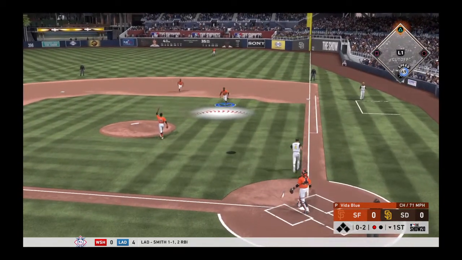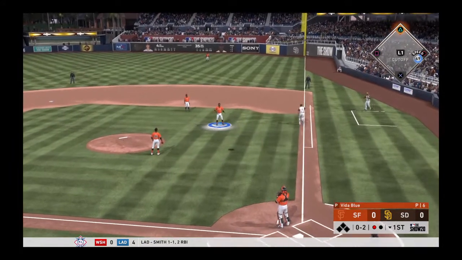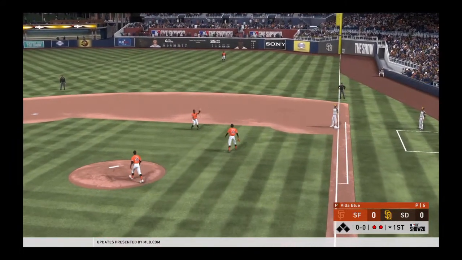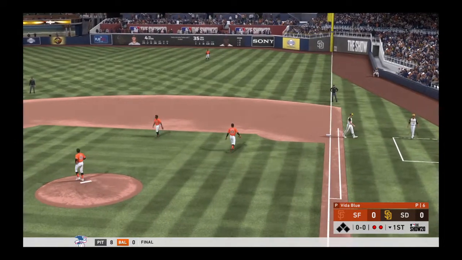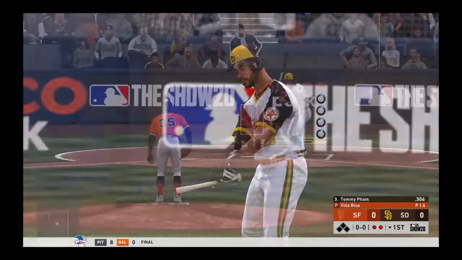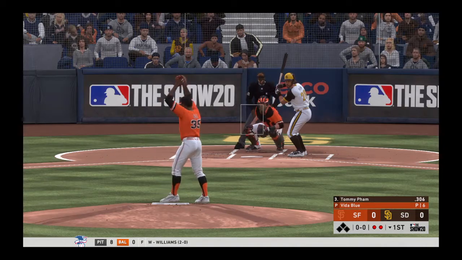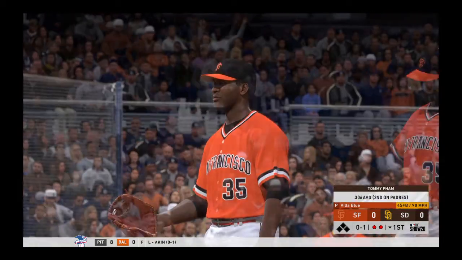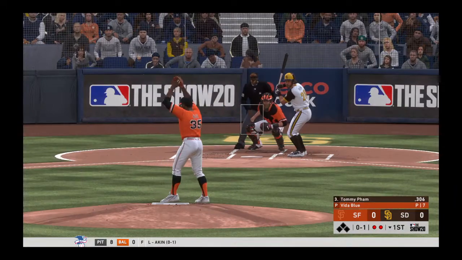Popped high in the air. McCovey has a play. And he brings it in for the second out of the inning. Batting third. Ready to deliver. Here's the first pitch. Tommy Pham is in with 2 away now as he looks at a called strike 1.